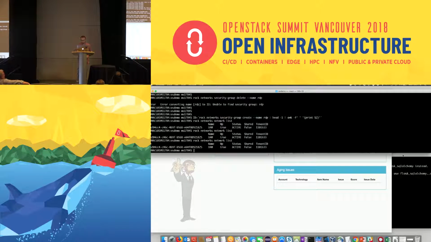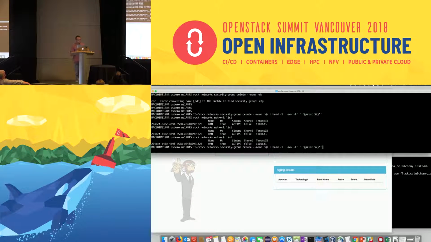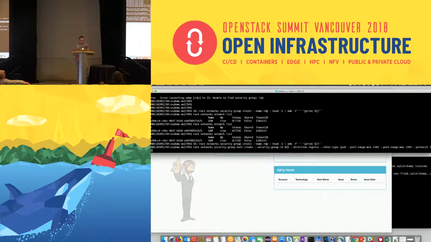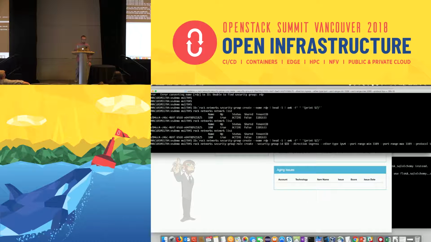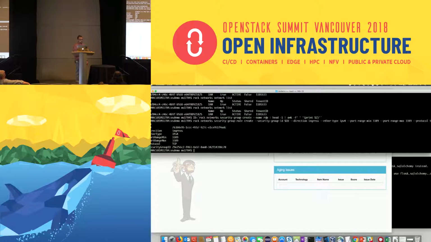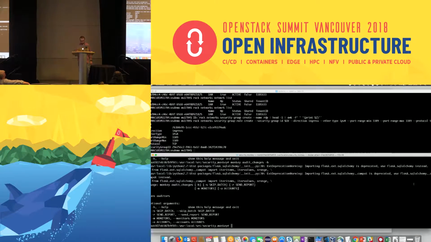Again, we're going to create an internet-facing security group, RDP. I scripted a little bit to help. If everything works, this should create a security group. And now I want to add a rule. We're going to create a rule that says port 3389, and since I'm not supplying any source information, it's going to be internet accessible. So that should run. We created it, ingress 3389.